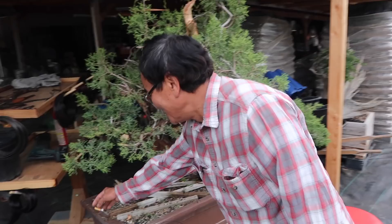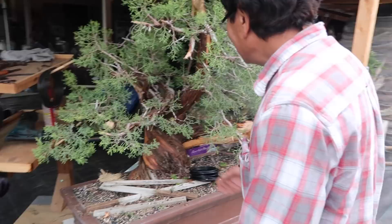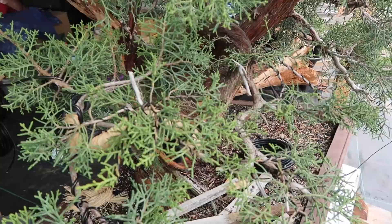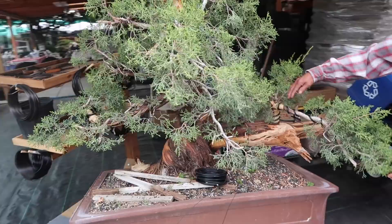It looks like my sensei David is working here — I'll go sneak up on him. What are you working on today? Well, the California juniper — raw material, static style. The branches go not like this. Okay, I brought it down to try to go over this open spot over here. Let's take a look. Also this one — go back up to here, then I brought it back to this side. It's a little better and more compact.